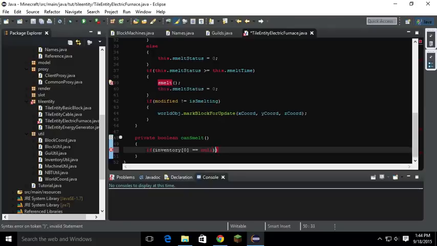If it's equal to null, then return false.